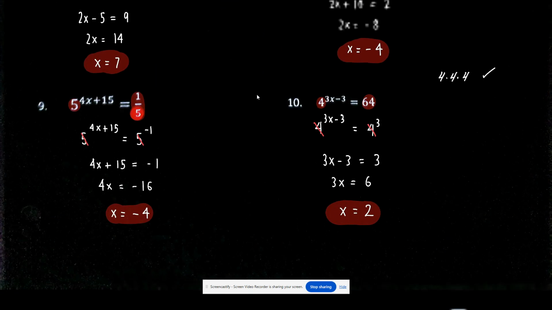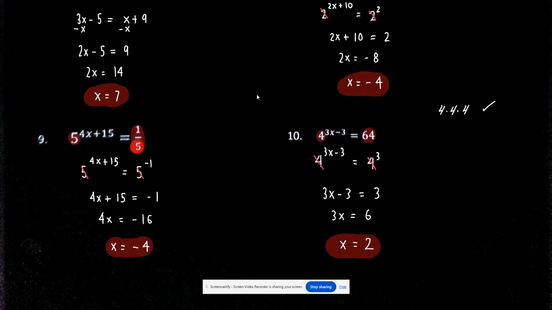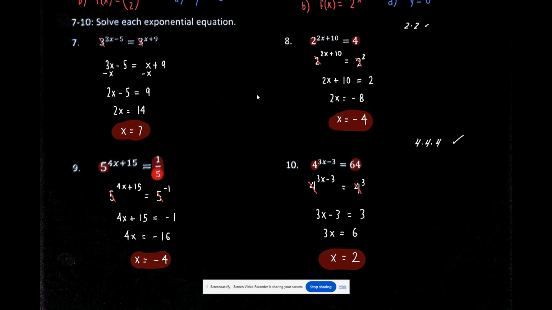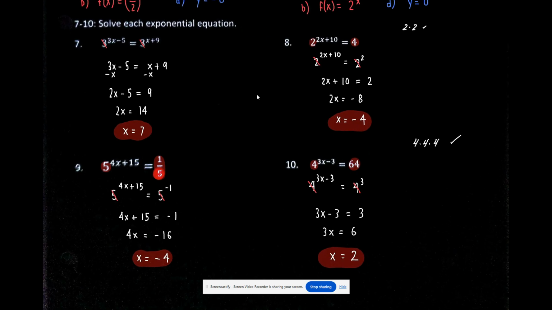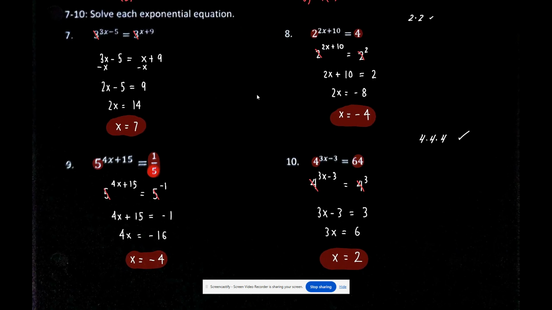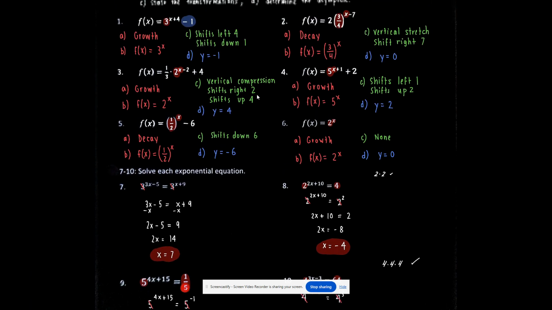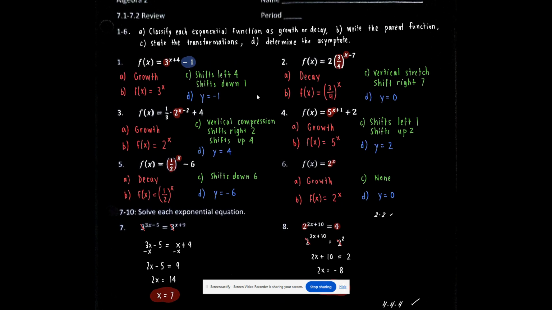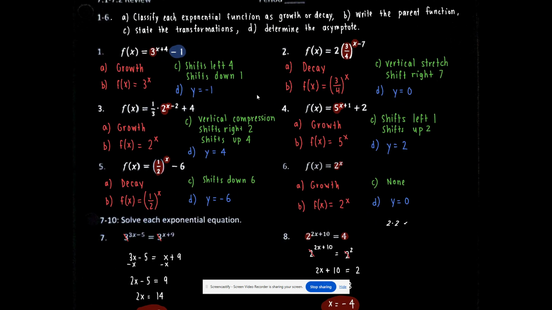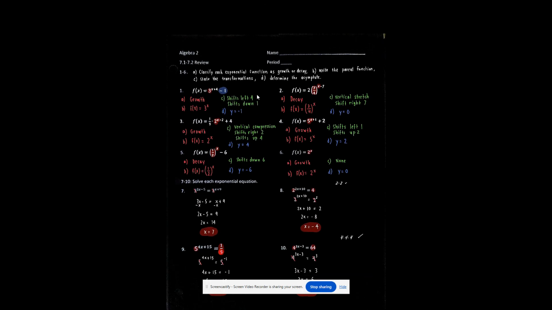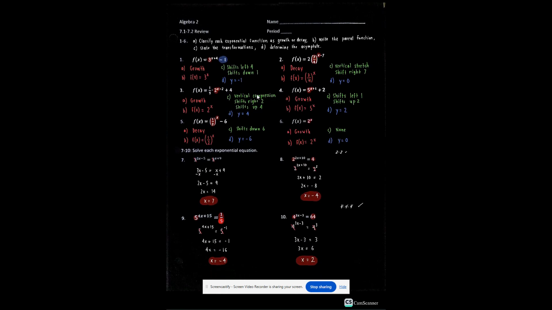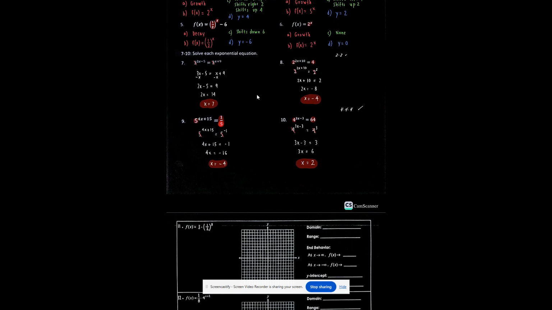So that is how easy I plan on your problems being tomorrow. I don't plan on them. It's already decided. So if you understand how to do 7, 8, 9, and 10, you should have 0 problems tomorrow. Okay, 0. Now, if you don't study this, then you might have a little bit of a struggle. But they will be just as easy tomorrow as they are here today. So you should be in really good shape for page 1 going into the quiz tomorrow.